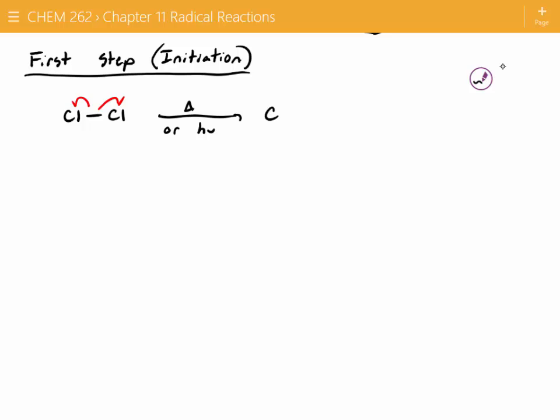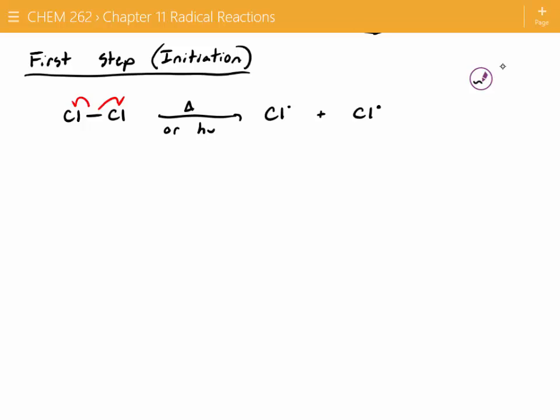If you're doing it in the hood, can you see it with like a microscope or something? So you turn on your mercury bulb, and then usually you have some sort of UV shield between you and the bulb, so you're not being exposed to the UV, only your reaction is. Yeah, but can you see it if you recorded it somehow? The UV light? No, the turning into a radical. Sometimes you'll observe a color change. It depends on the radical. So in this case, we've taken elemental chlorine and we've converted it into 2 chlorine radicals.